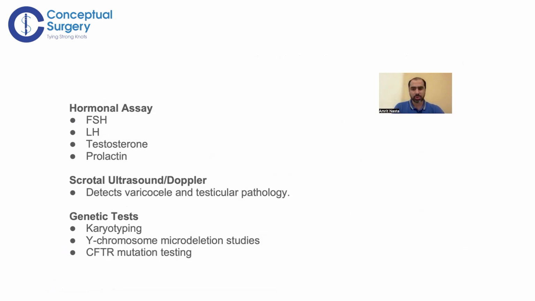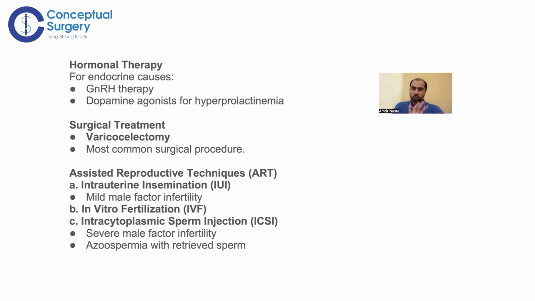And the treatment is based on what the problem is. If there is no obvious problem, if you feel it is psychological, like erectile dysfunction or something, then just counseling may be helpful. Otherwise, if it's an identifiable, treatable cause, you can treat it, like hormone supplementation, like you will give a dopamine agonist for hyperprolactinemia. If it's a surgically curable cause, nothing like it. So for varicocele, you can do varicocelectomy, right?